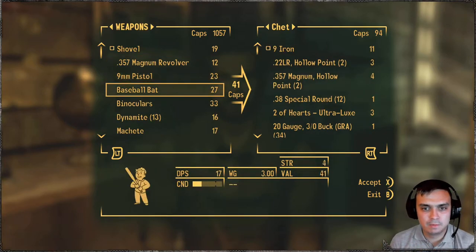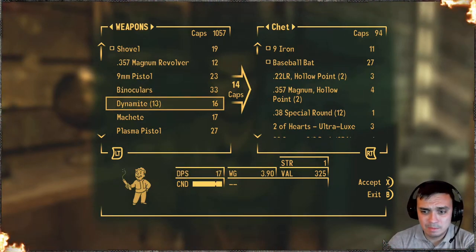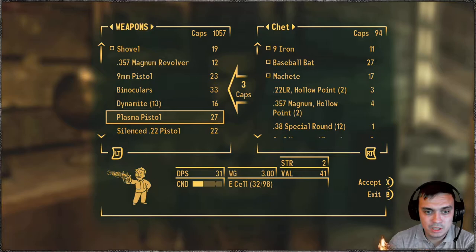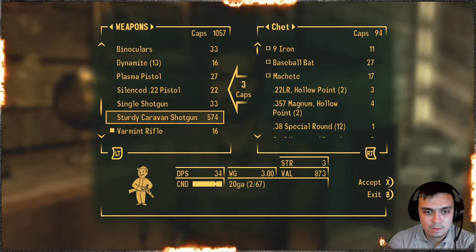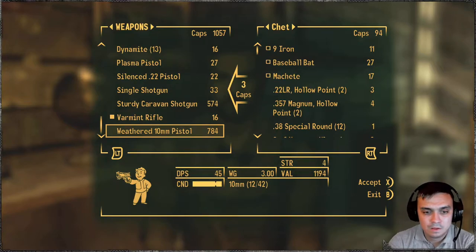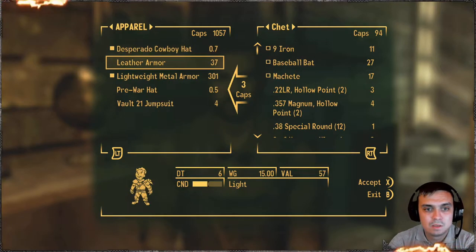Get rid of that. Get rid of that. I'm not gonna be using dynamite. That's a lot of damage. That's a good value, too. Oh, wait, it's 16. Par dynamite. But the weight. Get rid of machete. Silent pistol. Single shotgun. Damn. I don't know, man. I've got so many guns on me.